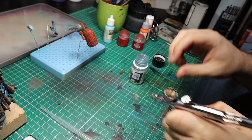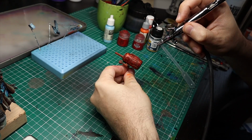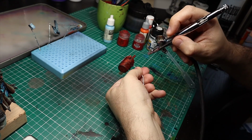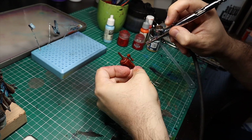Now I can use again the chipping fluid. Here I want to create the idea of a layer of paint still fighting against the rust growing underneath. I spray the whole boiler with the chipping fluid.